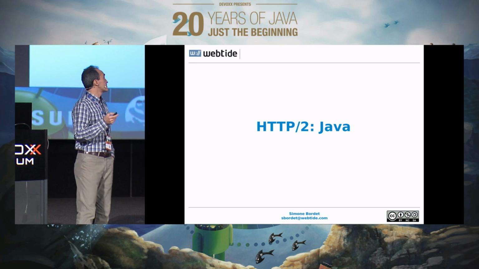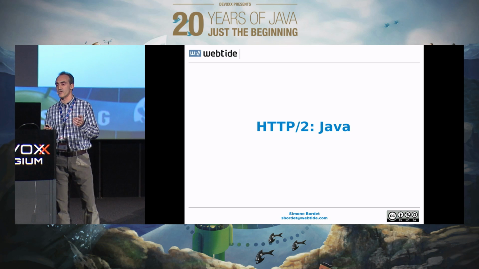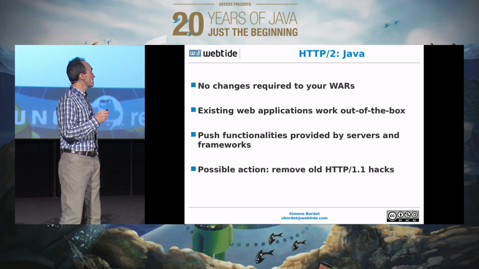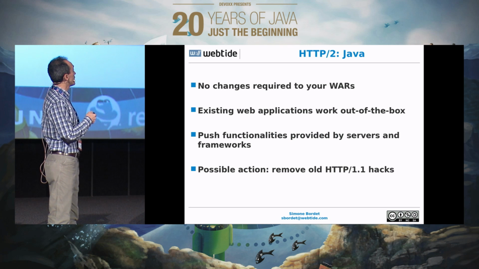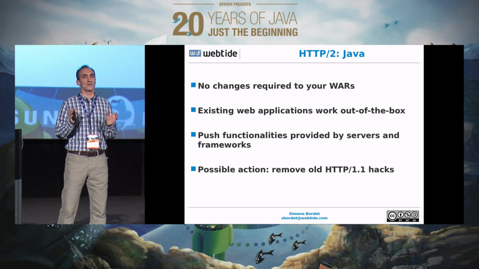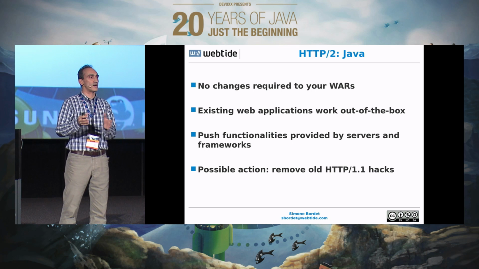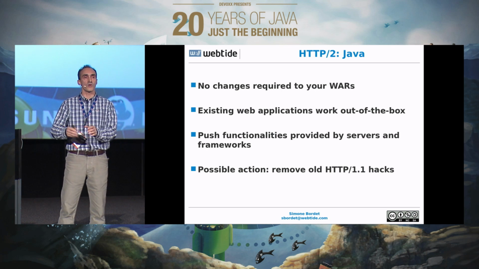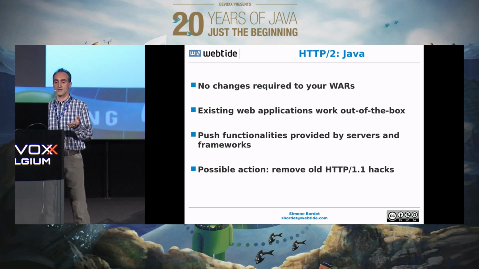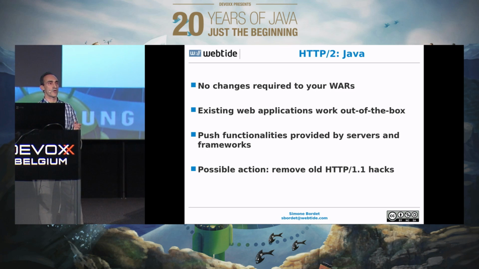What about the Java side of things? Where are we? Okay, because this is most important for us. Well, there are very good news for the Java side of things. That, in particular, if you're deploying WARs as your web applications, you have to make 0 changes to those. You take your WAR you compiled yesterday, you change your infrastructure to support HTTP2, you deploy your WAR, done. There's nothing more that you have to do, okay? So existing web applications work out of the box, no problem.